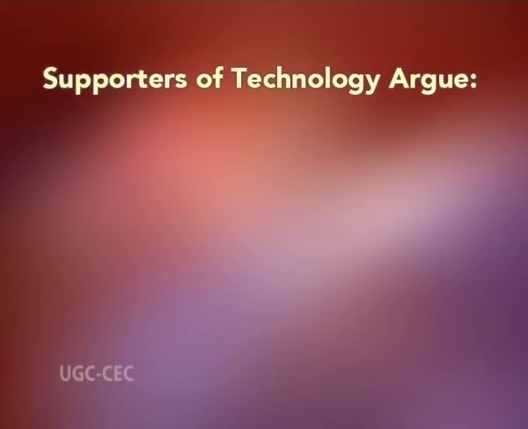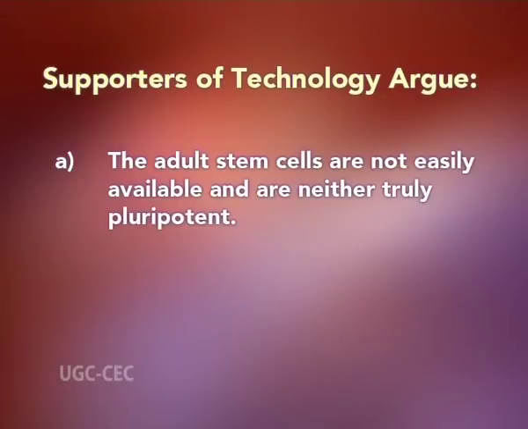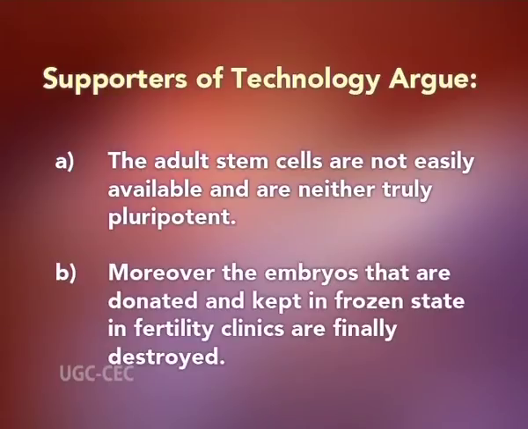The use of adult somatic or stem cells for therapy is acceptable to some extent, but the use of embryonic stem cells has been debated by American political forums and legislation since 2001. One has to decide if it is moral to sacrifice an embryo to obtain these cells. The supporters of this technology argue that the adult stem cells are not easily available and are not truly pluripotent. Moreover, the embryos that are donated and kept in frozen state in fertility clinics are finally destroyed.